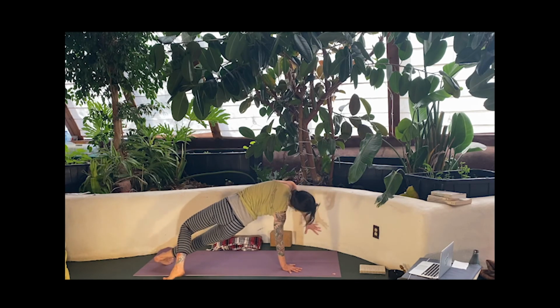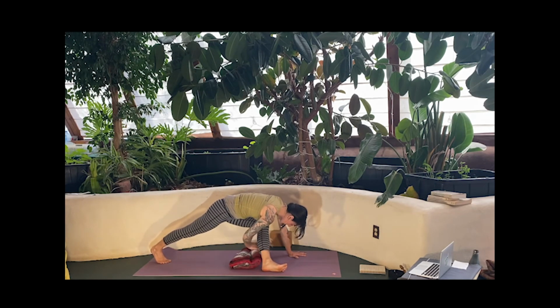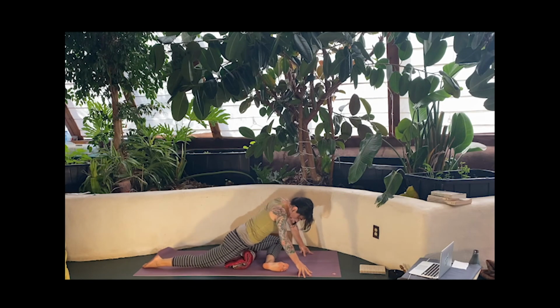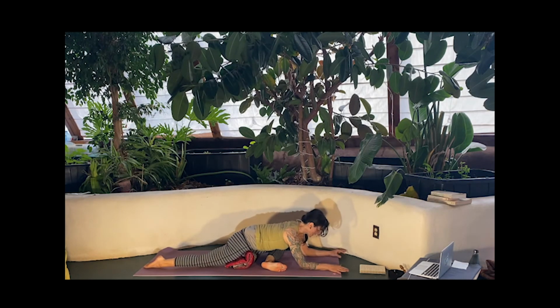Sit up pigeon. Left leg forward. If it needs cushion, place it. If you need to lay on your back, do it. And take the forearms to the floor. Okay. That one easier on that side for me because it's my stronger leg.